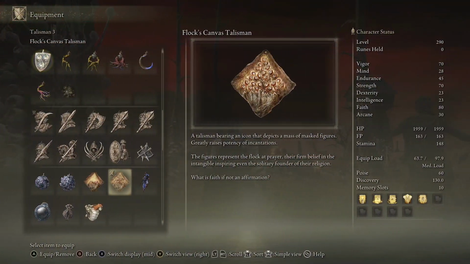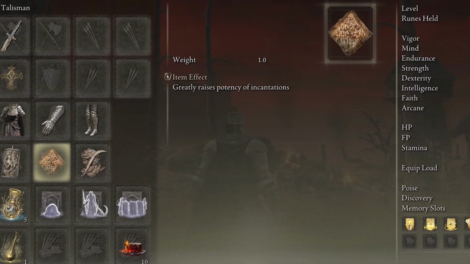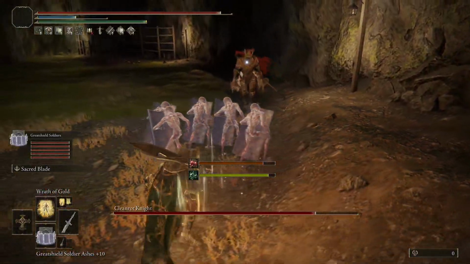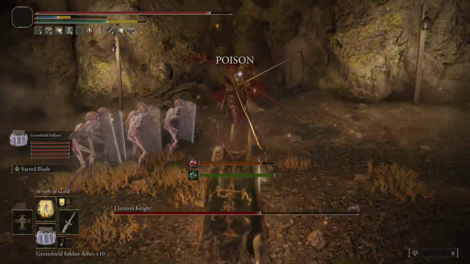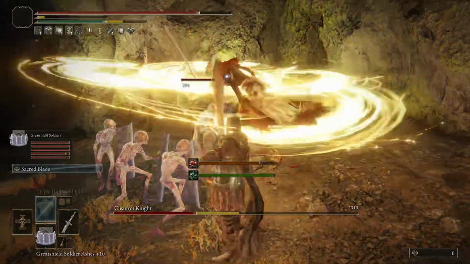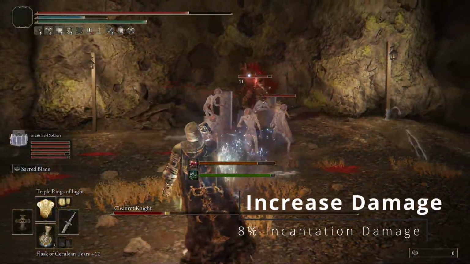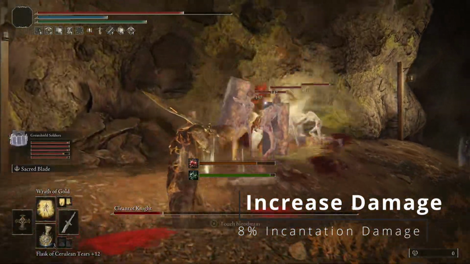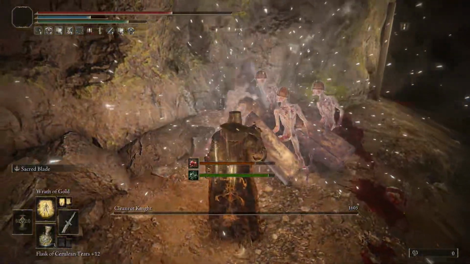Moving on to our third talisman, we are using the Flask Canvas Talisman. The Flask Canvas Talisman is solely to boost the damage and the potency of our incantations. As I said before, this is a faith strength build. We are going to be using a decent amount of incantations for this build, so we need anything to make those better in New Game Plus. The Flask Canvas Talisman is going to increase the potency of those incantations by 8%, so another decent buff there for us coming from a talisman. Really enjoy this one, and typically when I do put together some sort of faith build, this talisman is a part of it.